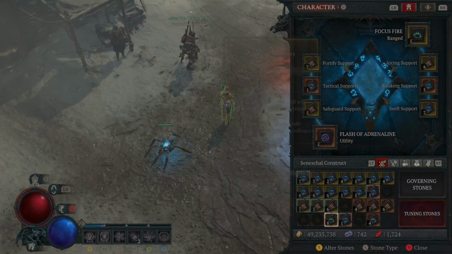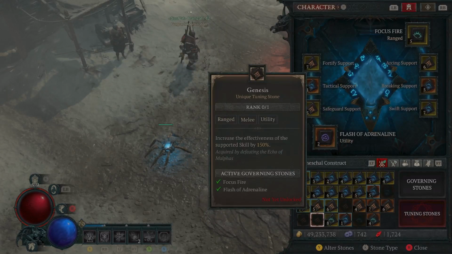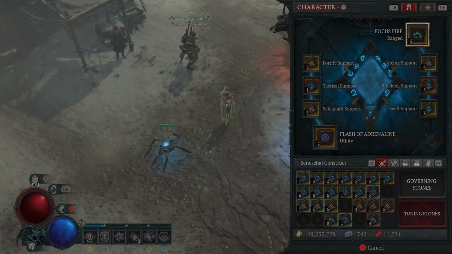I also believe, which one is it? This one, I believe. Increase the effectiveness of the supported skill by 150%. So when you finally get the unique Genesis, you can increase the effectiveness of the skill. And then you have Evernight. The supported skill grants you +4 to all skills when used for 2 seconds. This is going to be really good, especially in your second slot over here.